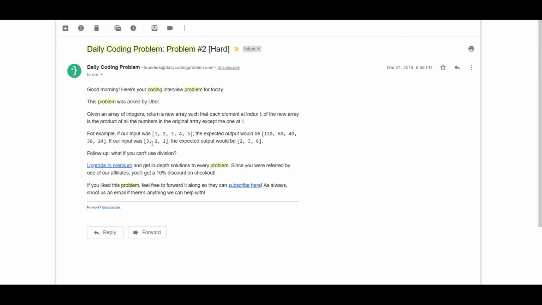This is pretty easy to do. This is an easy problem, to be very honest. But okay, I'll tell you why this is so easy. The reason is that you can just multiply all the elements in one shot, right?